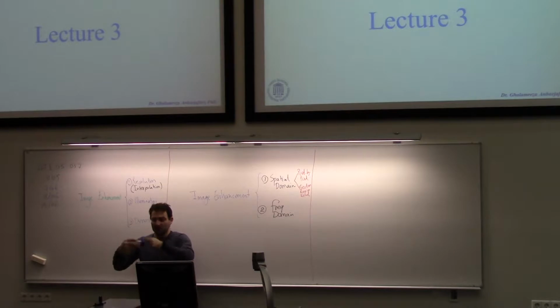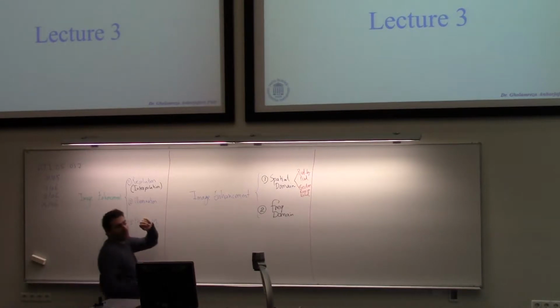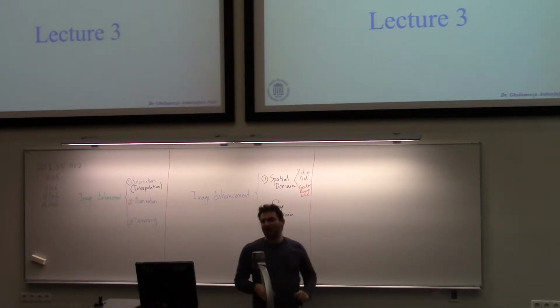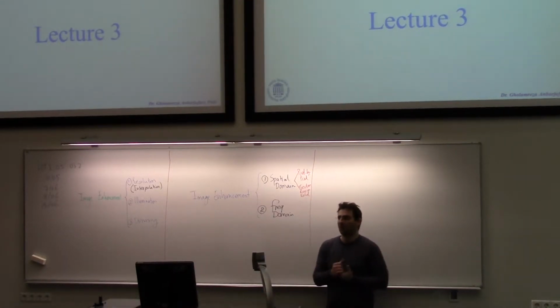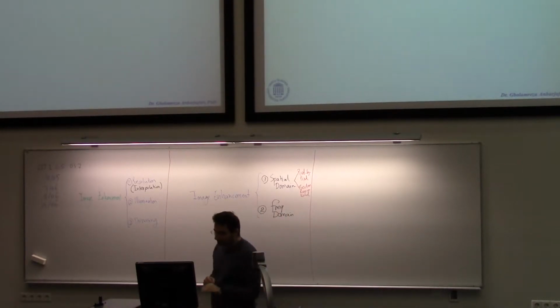So we are introducing a new complexity into our system, but sometimes it is the only way that we have, and we have to agree with it. So in this course we will talk about both of them. We start with the spatial domain because it's easier. We don't need to talk about how we want to transform an image from one domain to another domain.